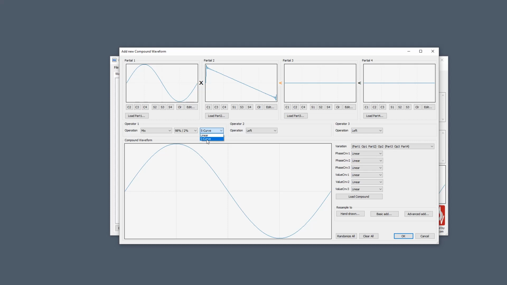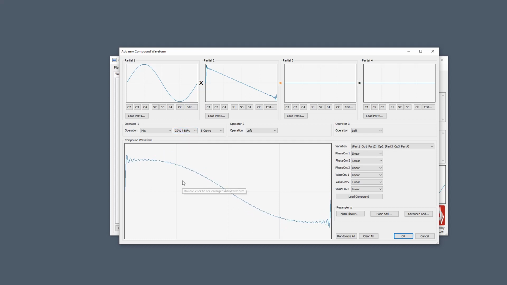I prefer the effect of this S-curve, and that's why it's a default, but you are free to choose the linear. And right now, we have 98% the volume from the first partial and only 2% from the next. So this assembles the sine, but as we gradually fade one in and fade one out, we get this effect.